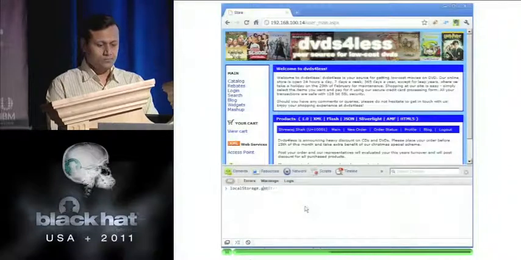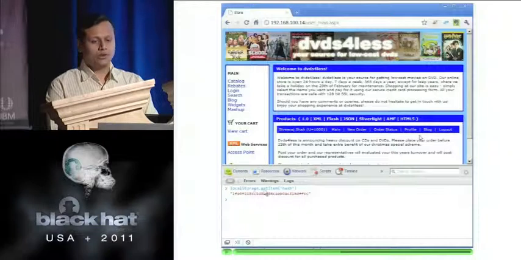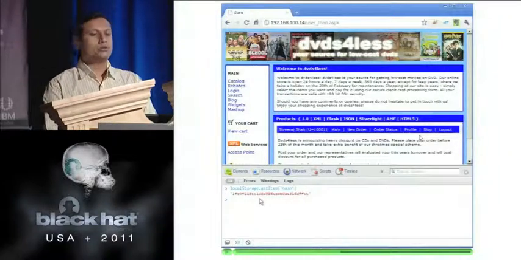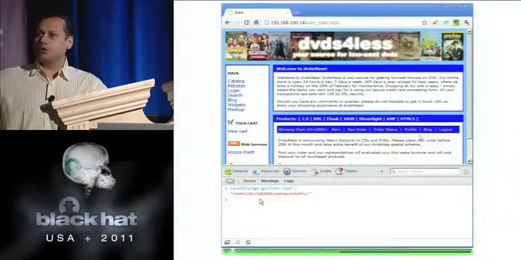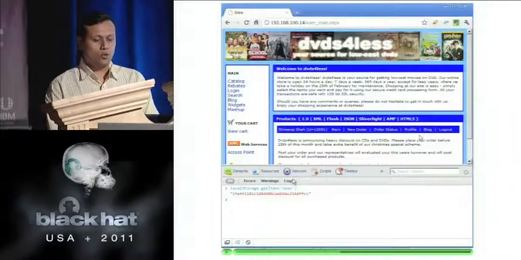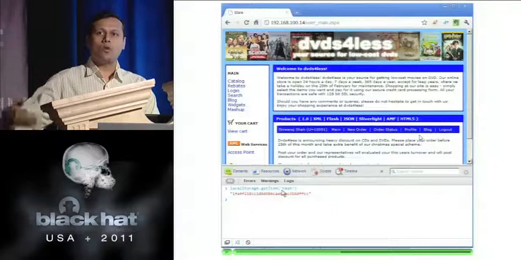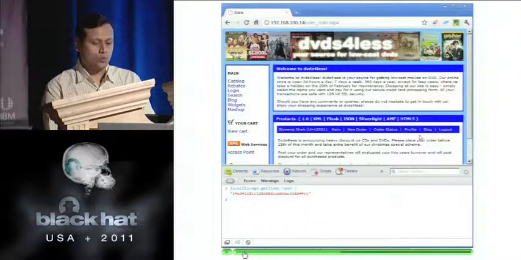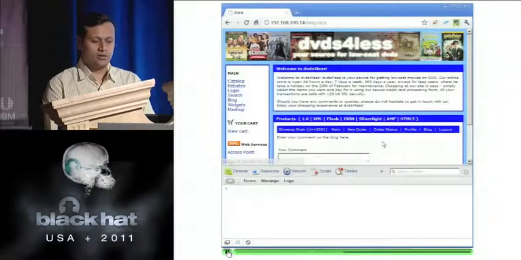So localStorage.getItem('hash'). This is how you can retrieve any local value or local storage which is used. You can actually enumerate the local storage as well if you want. If you don't know this name, hash, you can do 1, 2, 3, and whatever variables you want to harvest, you can harvest from JavaScript.